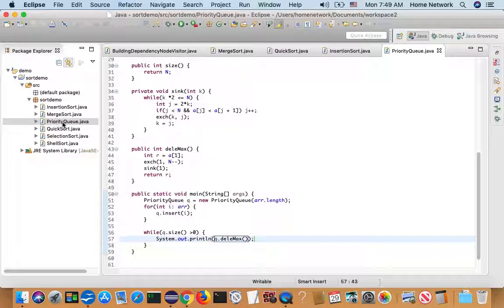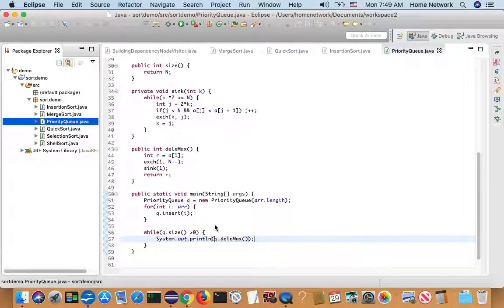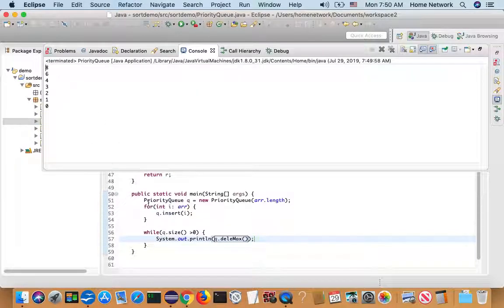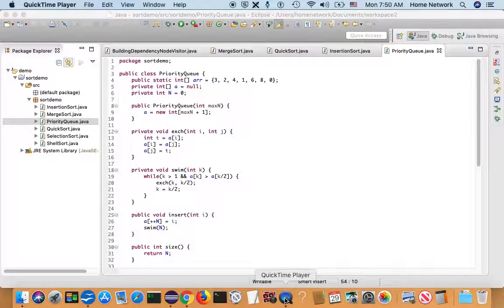We randomly insert some items, but print them out from the biggest to the smallest in decreasing order, so our implementation is correct. The cost is log N for insertion and log N for delete maximum. This is a priority queue.